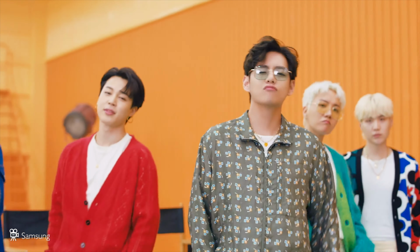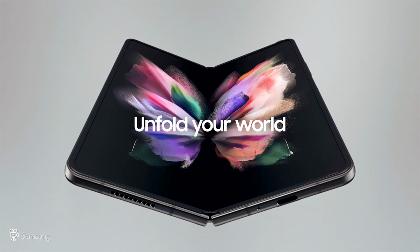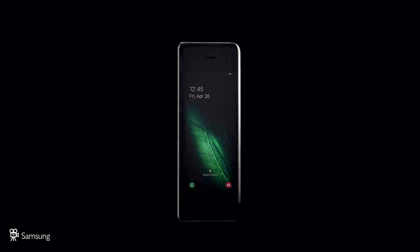Starting out with the main announcements of the day, it was all about the foldables. That is the Z Flip 3 together with the Z Fold 3, and it's actually already the third iteration. That's how much time has gone by. I remember a couple of years ago I did a video when the S10 range came out, and that's the time when Samsung actually released the original Z Fold, and I got the opportunity to go to the launch event here in South Africa.